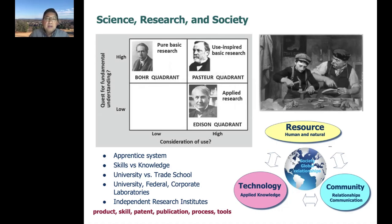On the other hand, we sometimes forget that there's another type of scientist. His name is Louis Pasteur. We drink milk. We use a process called pasteurization or pasteurized milk. We measure things in the laboratory using a Pasteur pipette. If you're an organic chemist, certainly you will be familiar with his contributions in stereochemistry. Yet Pasteur is a scientist that embodies high accomplishments in the fundamental science, yet is very prolific and very targeted in contributing to society by producing practical things. So this is, by the way, called the Pasteur's quadrant.